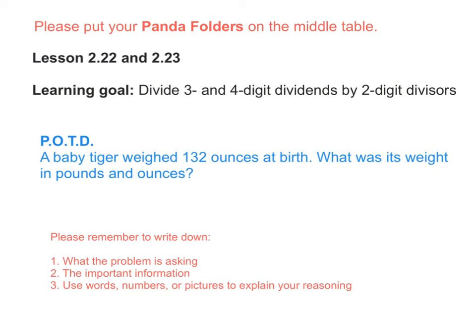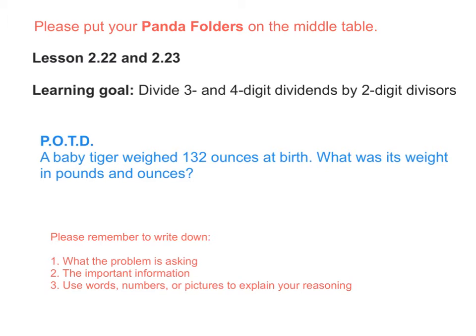So today we're combining two lessons once again. We're combining lessons 22 and 23, again, because they're very similar, and I think that we can learn both of those lessons in one day, okay? Your learning goal today is to be able to divide 3 and 4-digit dividends by 2-digit divisors.